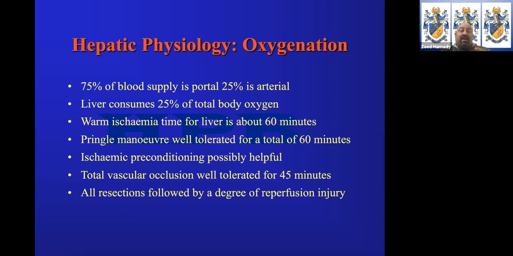Therefore, the blood flow through the portal vein is quite significant, and with any injury to the portal vein, or while you dissect through the portal vein and you get bleeding, it usually is significant bleeding as the flow is more than 2 liters per minute, and that's quite significant and can cause significant bleeding during that time.